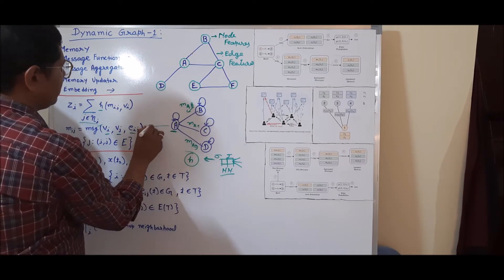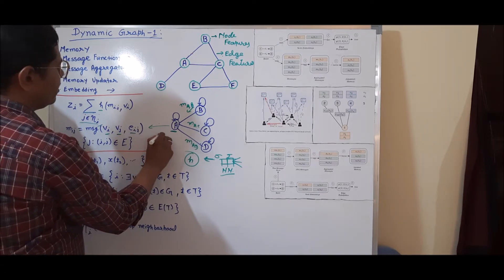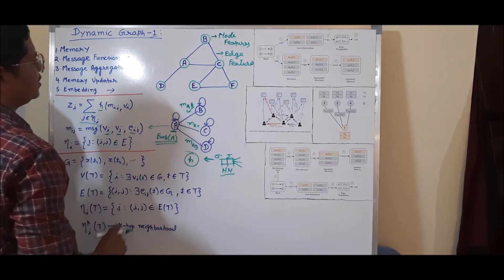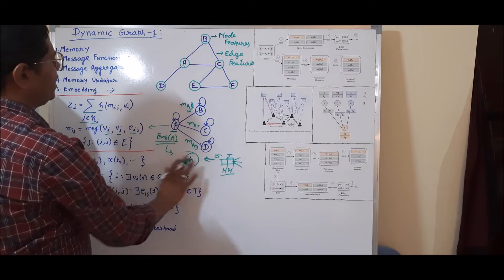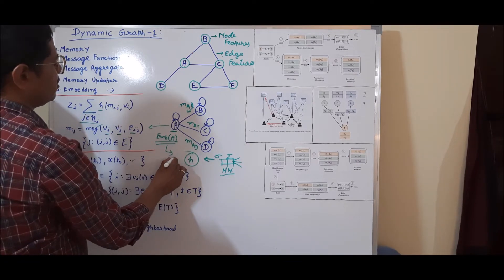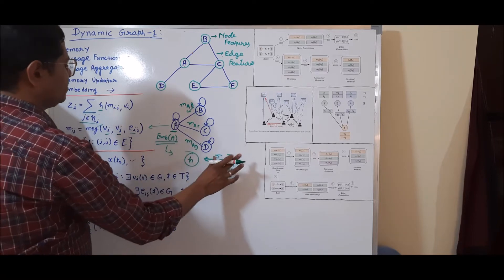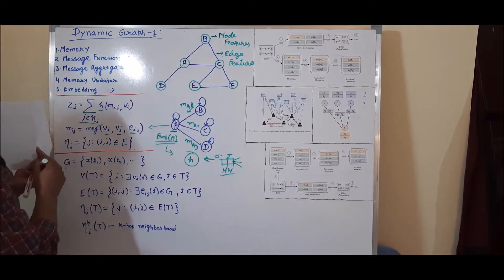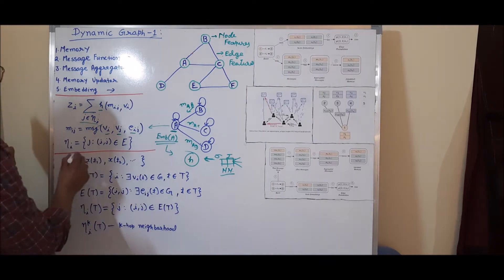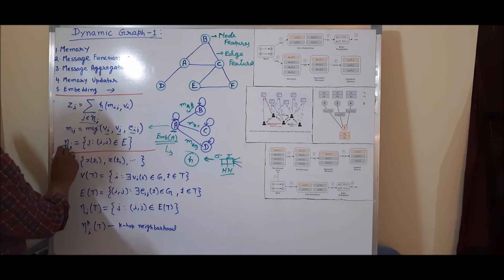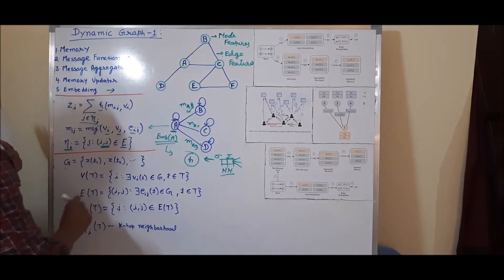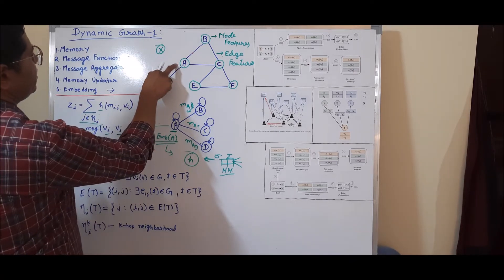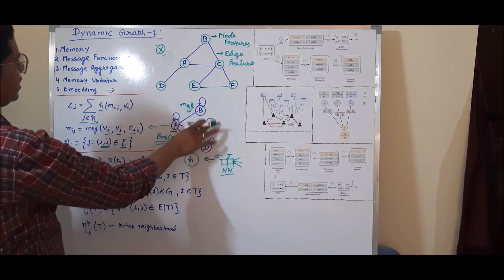These two operations combinedly give the embedding for node A. Similarly, we can get the embeddings for nodes B, C, D, E, F — every node. Once we get the embeddings, the encoder part completes its operation, and then the decoder operation starts. By using multi-layer perceptrons or other deep learning architectures, we can perform graph-based applications. One important thing: the nearest neighbor set N(i) only includes nodes connected through edges to node A — if there is a node X not connected to A, it will not be considered as a nearest neighbor.